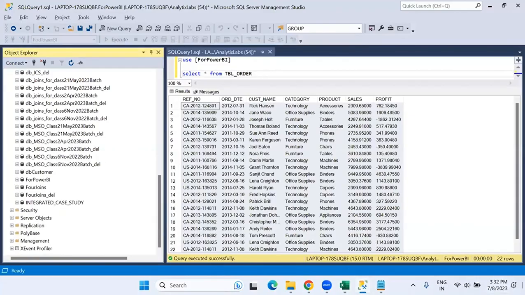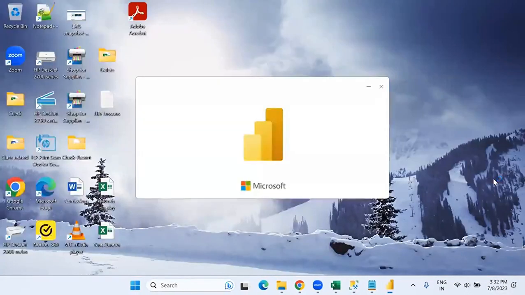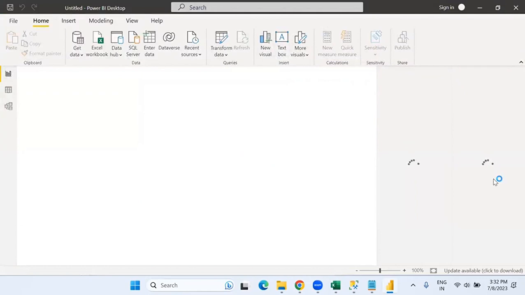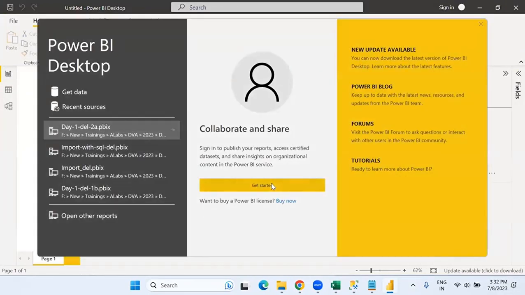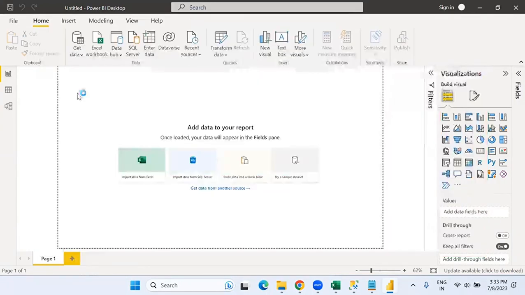I would double click on Power BI, and when you do this, it says get data. The very first thing you will do is click on data source, or open a particular file that you already created. In my case, because we are starting from scratch, I will say get data.